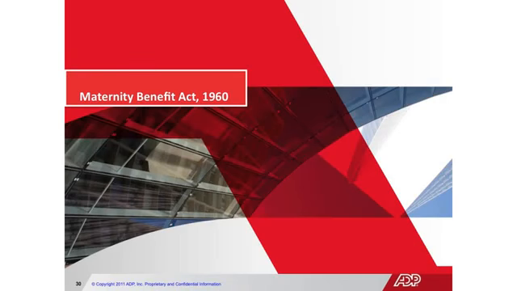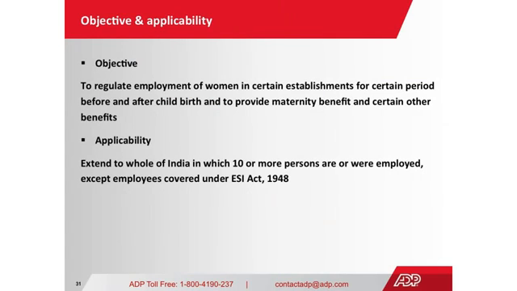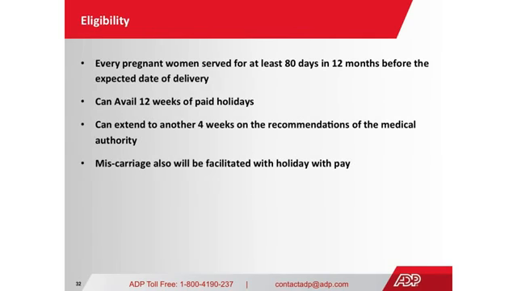Maternity Benefit Act. This is to regulate the employment of women for a certain period before and after childbirth, and to provide maternity benefit and certain other benefits. It extends to the whole of India, to establishments which have 10 or more persons, except employees covered under the ESIC Act. Every pregnant woman needs to have served at least 80 days in a 12-month period to avail the benefit from one employer.